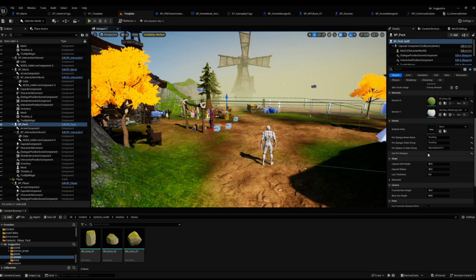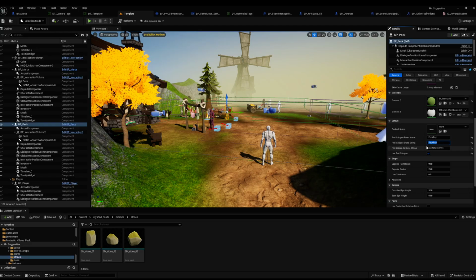So his pre-dialogue, he has to speak to Martyr before you can speak to him. So there's like a state string, but you actually set all the state strings in these pre-spoken variables in the editor. So nothing's actually done with the blueprints. It's all handled from the editor. Pre-dialogue string.